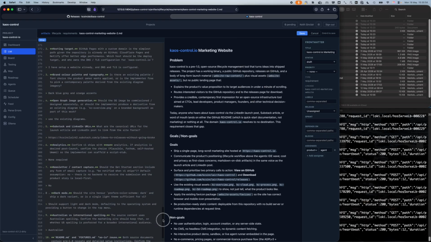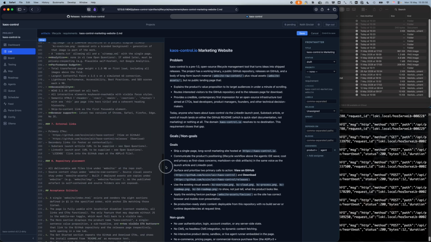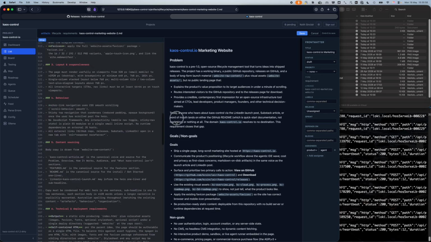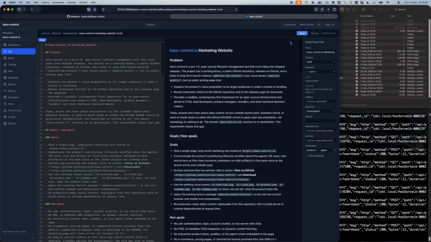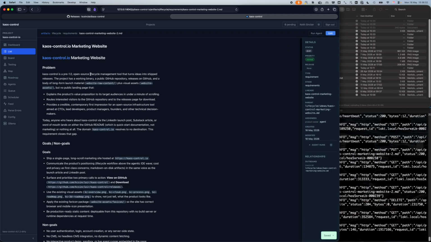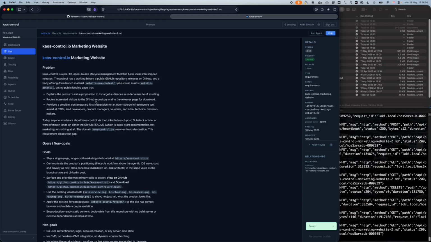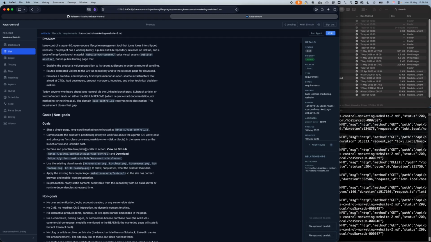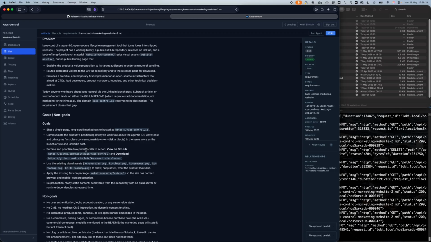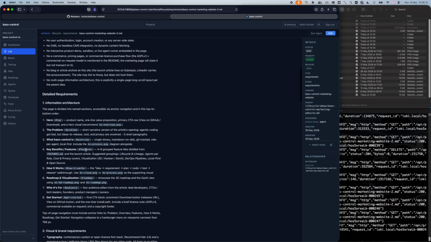It didn't take me very long, but I thought I'd skip through that so you didn't need to see everything. Now I'm going to save those, and then we can go through the requirements. The idea is that you would go through these requirements as much as you want to; it's up to you. Vibe coding is a little bit about trusting the robots, but it's good to understand what it wants to do.